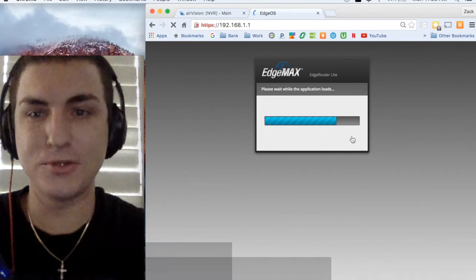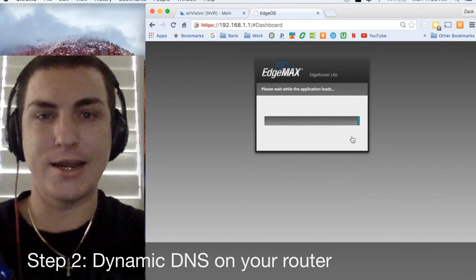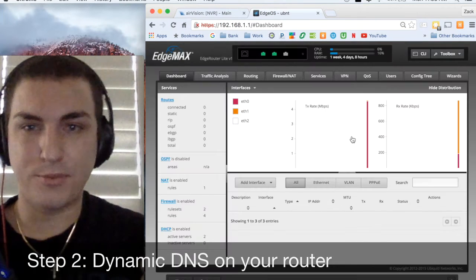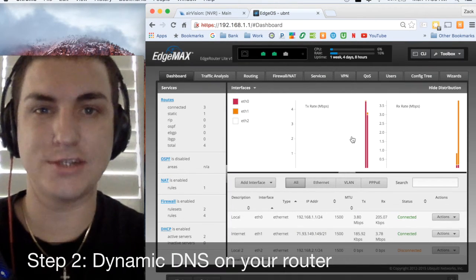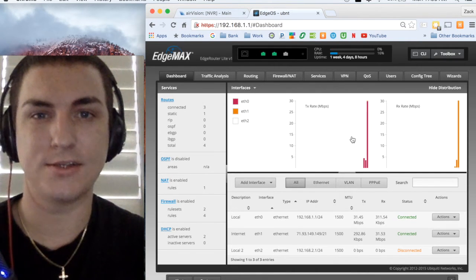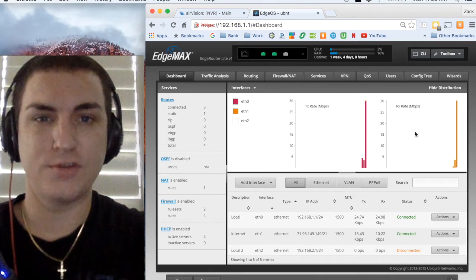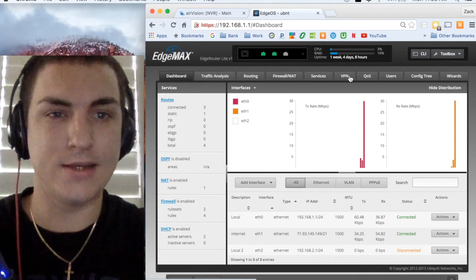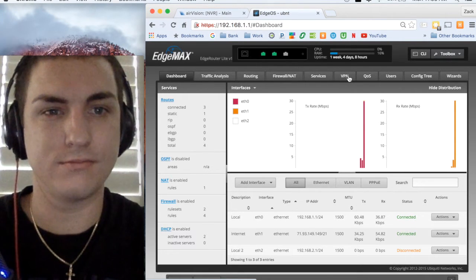And we're going to be setting up two things. So we're going to need to set up a dynamic IP address, so that if your public-facing IP address changes from your ISP, you'll still be able to access it. So a dynamic address is a service. I use DDNS, Dyn.com, but there's other ones.